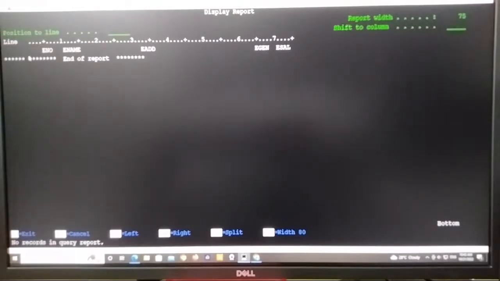Okay. I don't have any data because as and when you recompile your object, the existing data will be gone. It will create a new object again without having any data. So creating an object means it will create an object without having any data. So that is what a new object means.